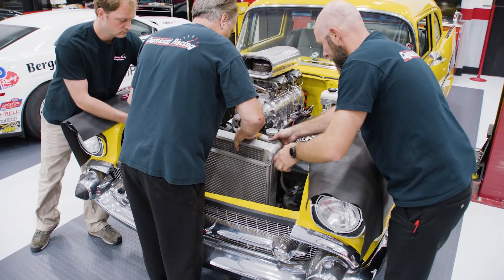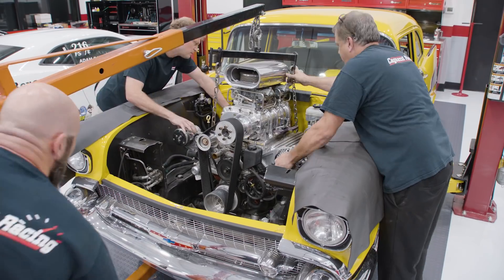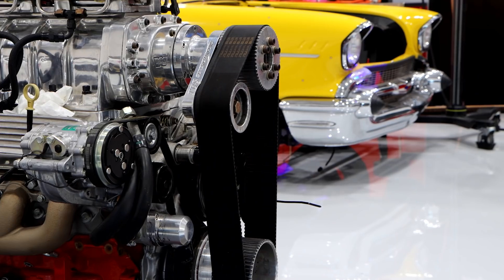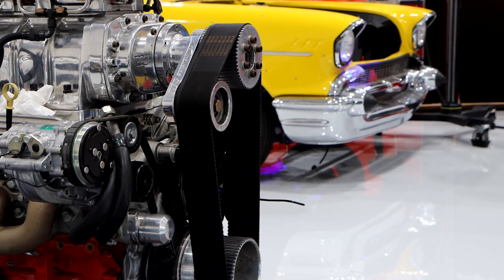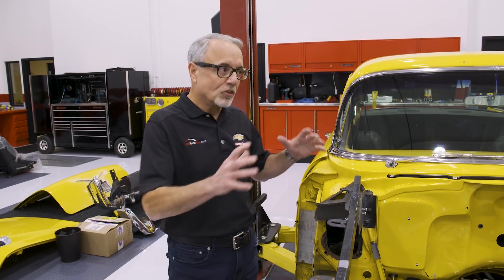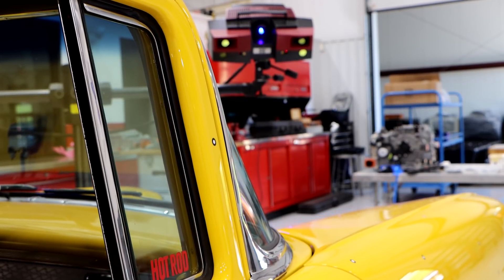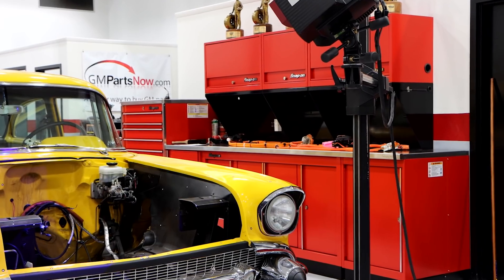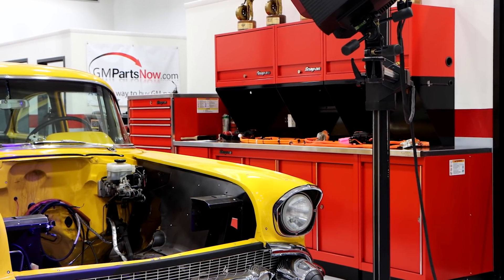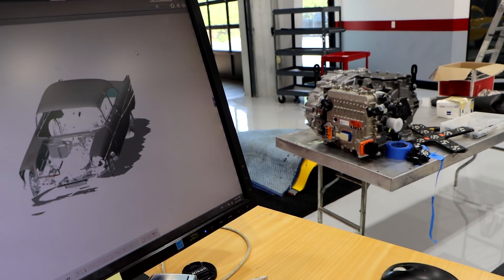We've been making a lot of progress, and even though it doesn't look like it, a lot of stuff has been going on, starting with 3D scanning into CAD. With the Grom's blue light scanner, we basically took an image of the entire car — not just the body, but down to the chassis, the suspension, the nuts, the bolts, everything. When we begin to take that data and consume it, it makes putting the car together and assembling the components a lot different than you do in a traditional build.